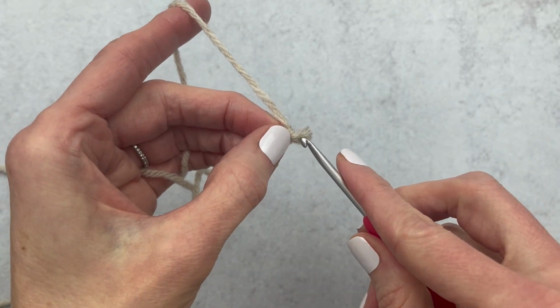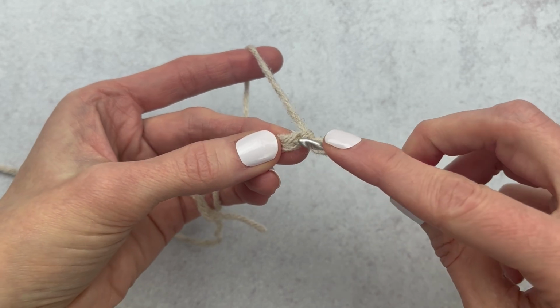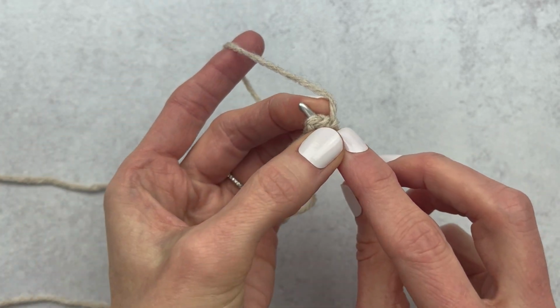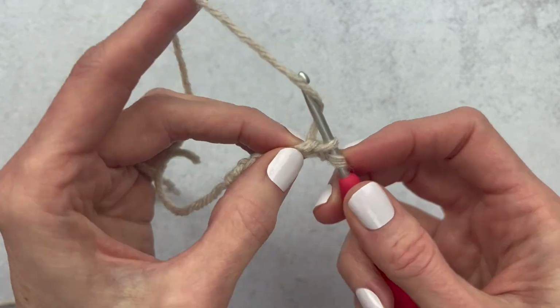I'm going to get set up here with my hook, and I'm going to show you how you can go underneath that top loop, but also grab the back bump as well. I'm going to make an increase in this first stitch to get me started. Here I'm under that top loop and the back bump, and I'm just going to single crochet like normal.